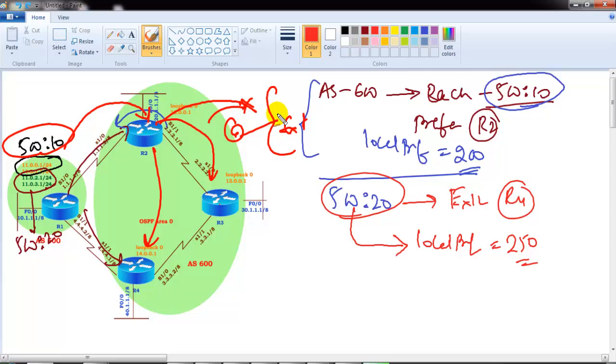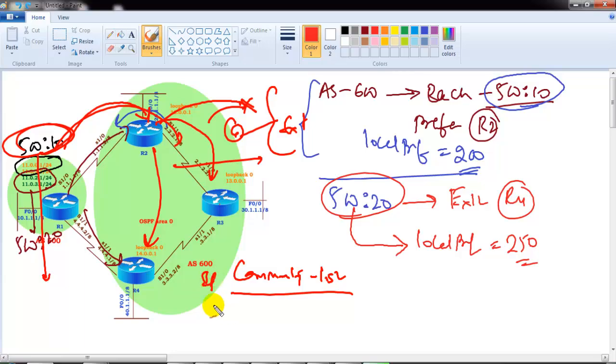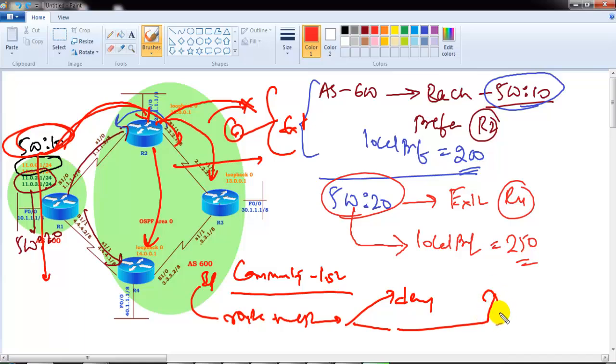So it's all up to you how you want to use it, depending on the requirement, but we are seeing how to match the routes here, and then we can either do some path manipulation or route filtering depending upon the requirement. And to match those networks, we need to match the community values. We need to use the IP community list value, and then again we are using the same route maps, and in that route map we can deny them or we can define some local preference value or weight which can affect the path manipulations.